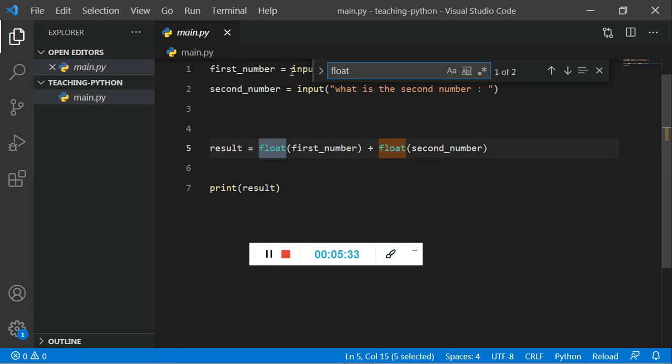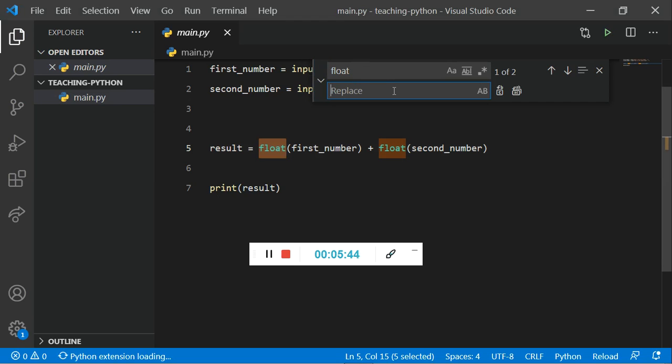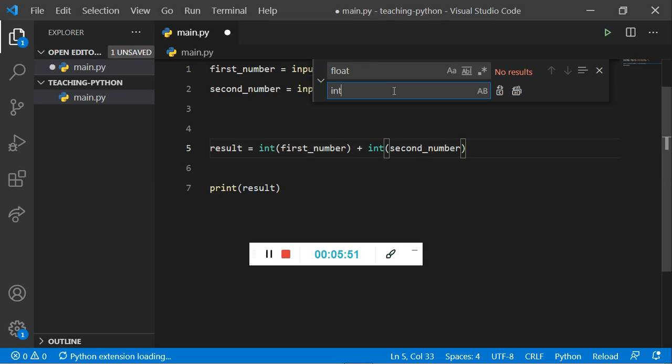Now if I want to replace it with something, I click here, type int and press enter. So every float converts to int when I press enter.